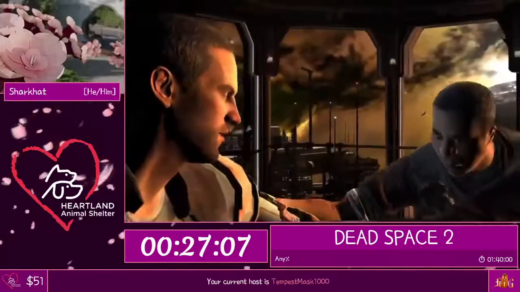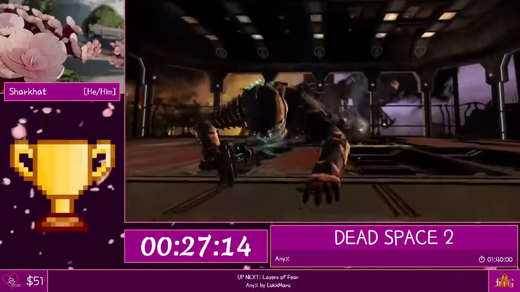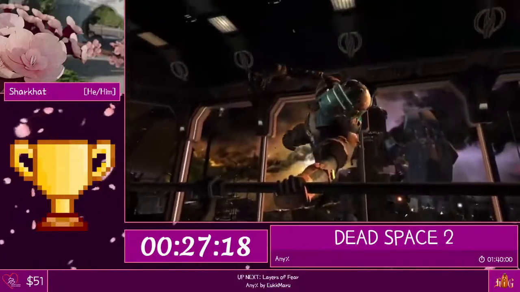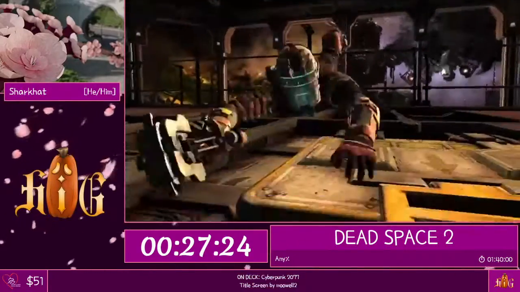Now, usually this part used to be pretty much glitchless, but there's actually a skip that was discovered very recently in the past couple weeks where we can actually skip the second phase of this boss fight. So there's going to be a gunship similar to this one on the lower level down here once we finish the first phase of the boss.